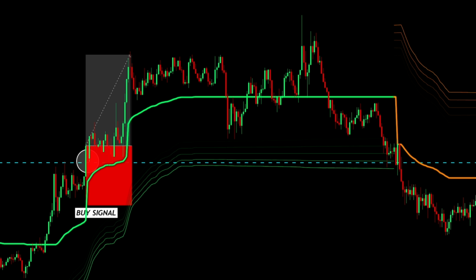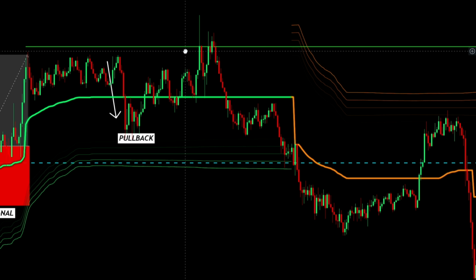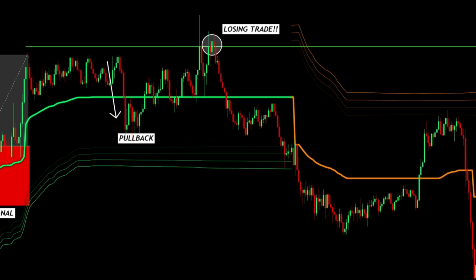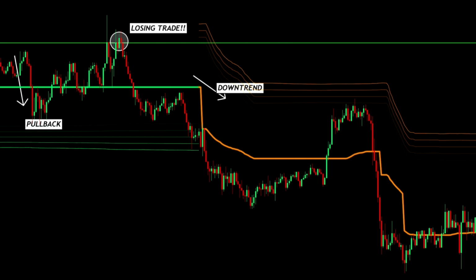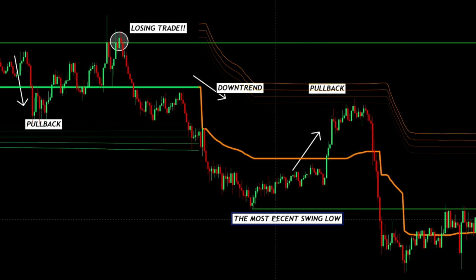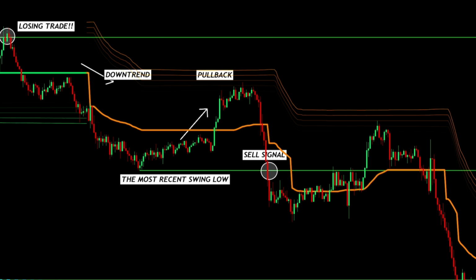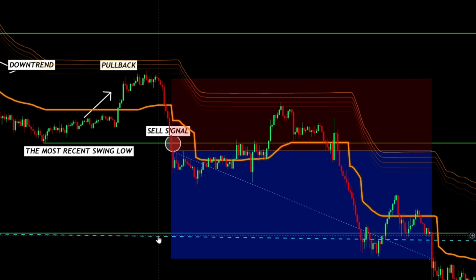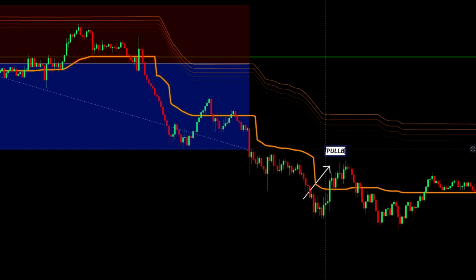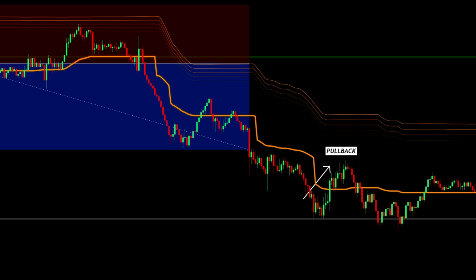But even with all that, I have to be direct with you. None of this matters if you ignore risk management. This indicator doesn't save you. The strategy doesn't save you. The perfect setup doesn't save you. If you don't control your position size and the risk management, you can have a 90% win rate and still blow your account. I explained the risk system you need in this video right on the screen right now. It's the missing piece that protects your account.